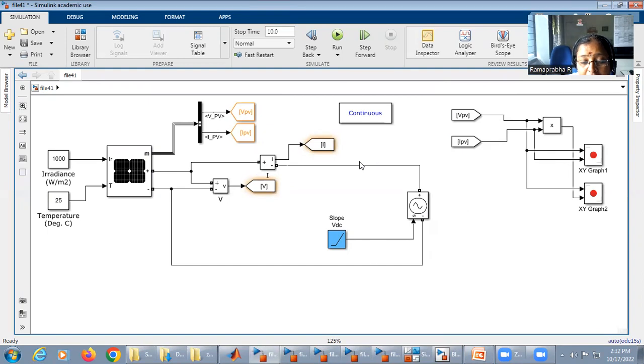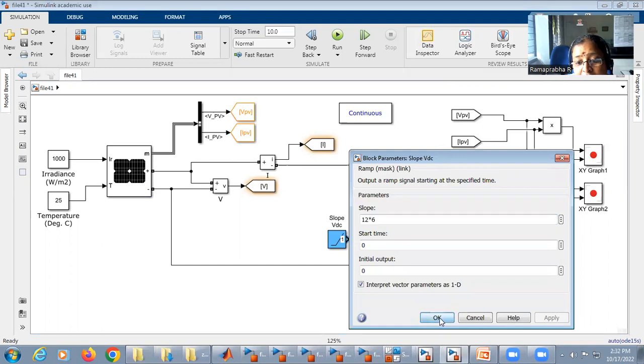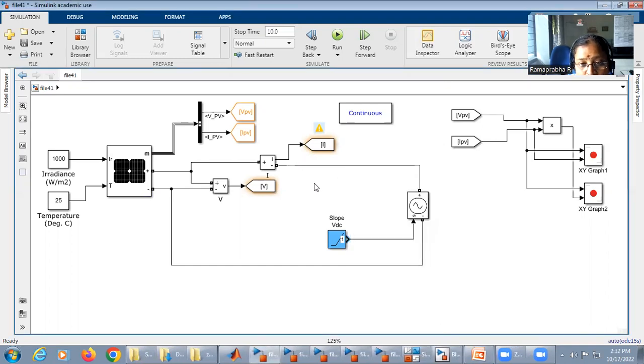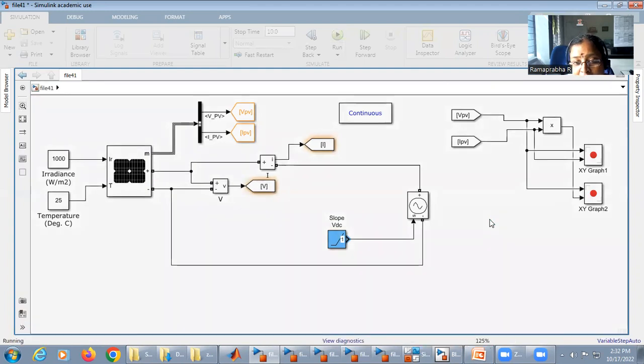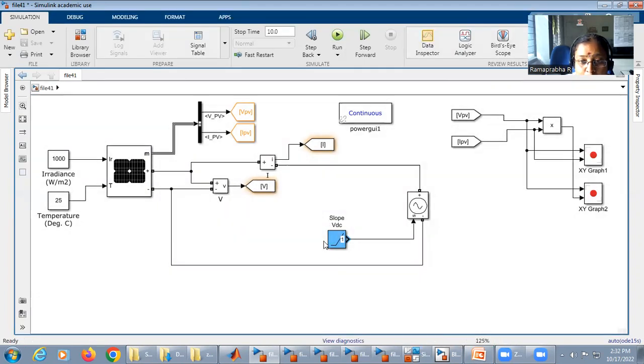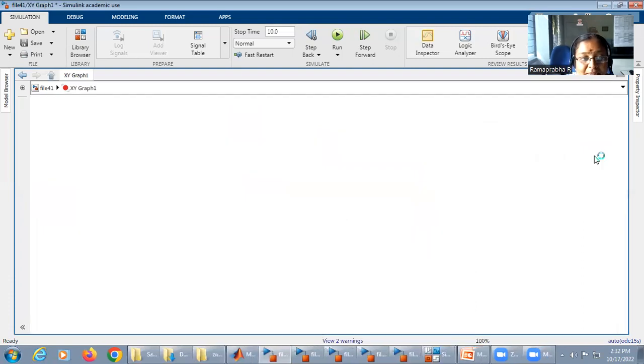Then instead of making a variable resistor to sweep the voltage of the PV array, I have put a voltage control source. Here I have used a ramp to sweep the voltage so that I'll be tracing the characteristics from open circuit to short circuit. Right? I just run this. Whatever I'm getting inside, I'm taking outside, because we have to make use of this to connect the converter and inverter circuit. Right? Now I just check this VI characteristics.